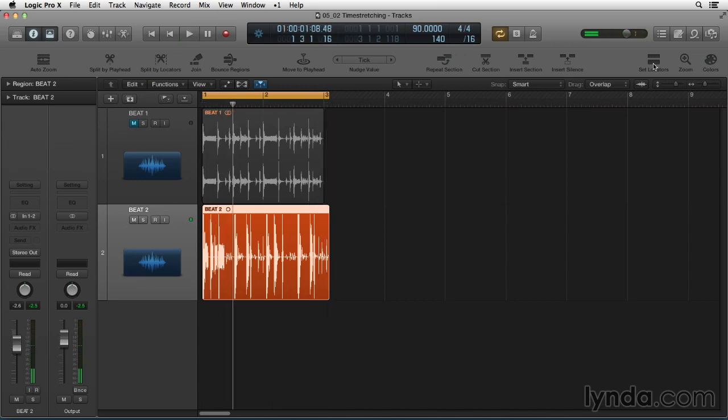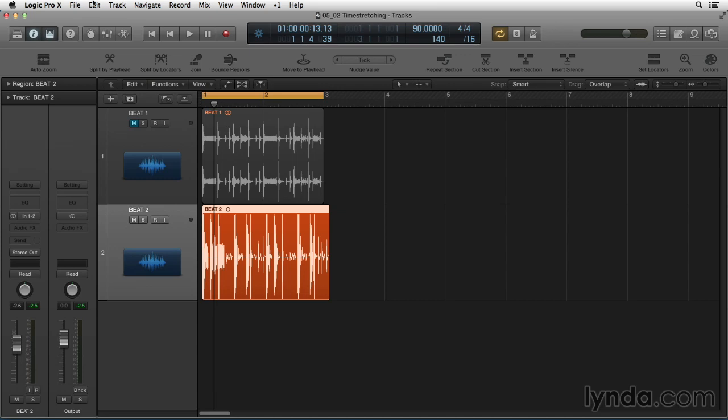Sounds good to me. It's a perfect loop, so I'll set the bar ruler cycle length to the same number of bars of the loop. Let's confirm. I believe it's a 2-bar loop. 1, 2, 3, 4, 2, 2, 3, 4. Okay, so here in the bar ruler, we'll select exactly 2 bars.